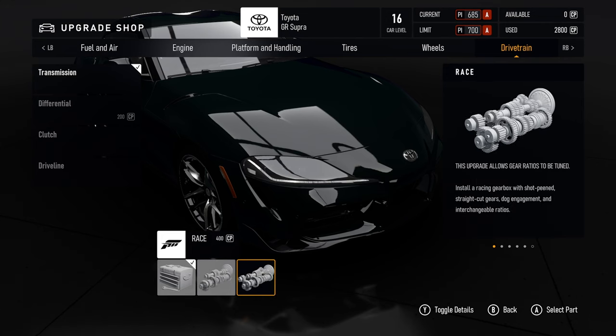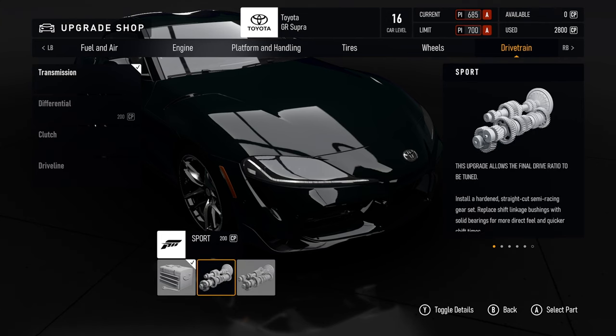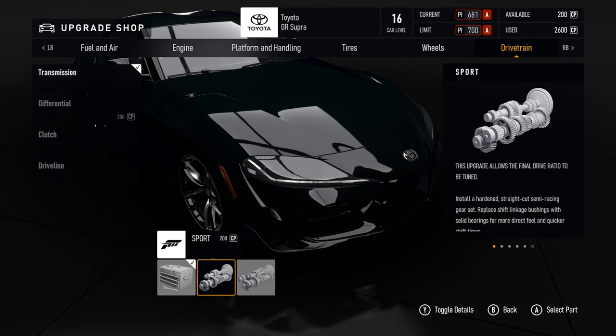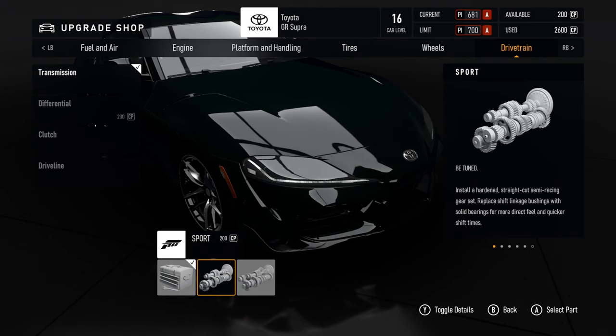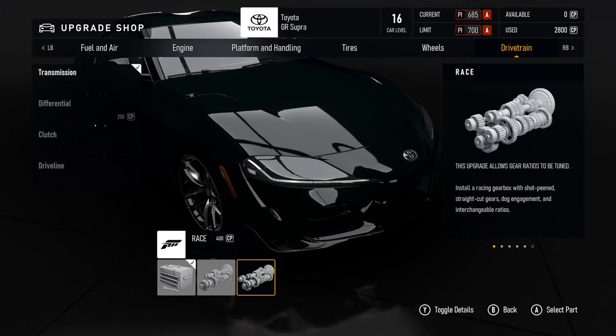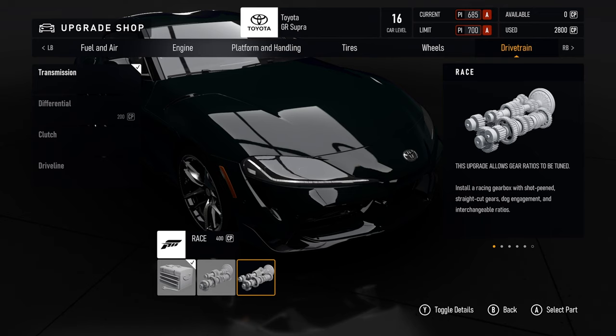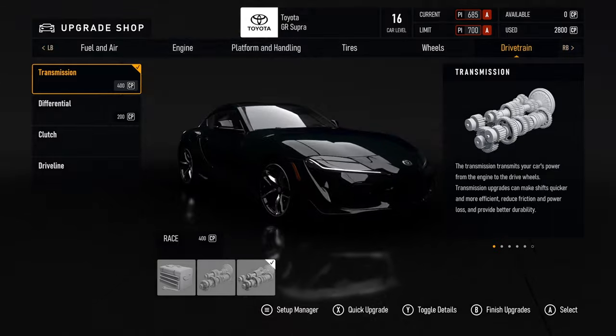My transmission might help me out, a racing one. You can see what's added and what's not standard on the picture, which I like, that's pretty good. Install a hard and straight cut semi-racing gear set. Replace shift linkage bushings with solid bearings for more direct feel and quicker shift times. And then install racing gearbox with short pinned straight cut gears, dog engagement and interchangeable ratios. I don't think I can get that one. Oh yeah, I can get that one. I might get that.